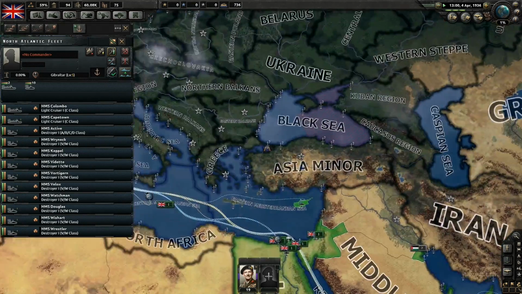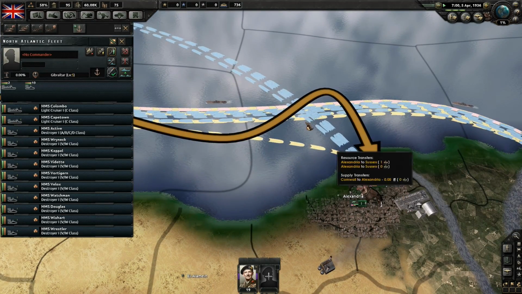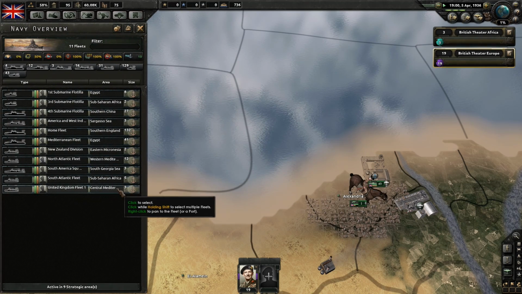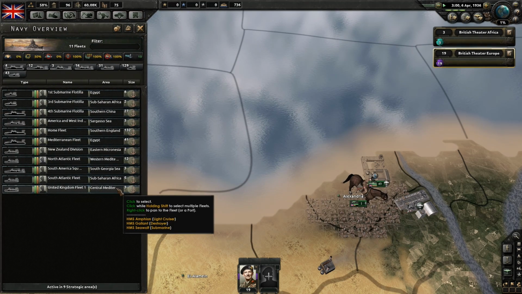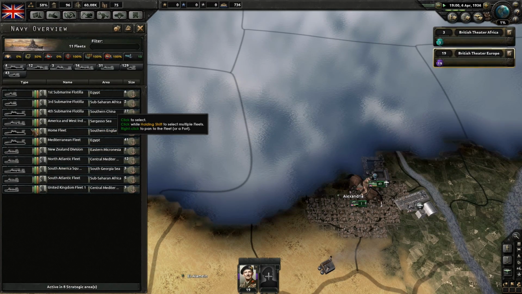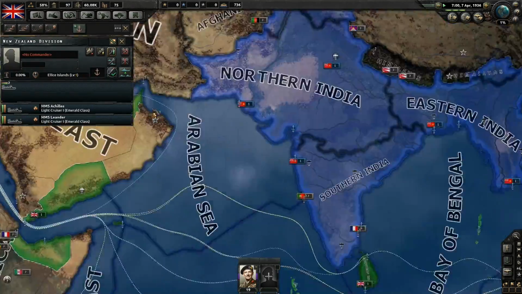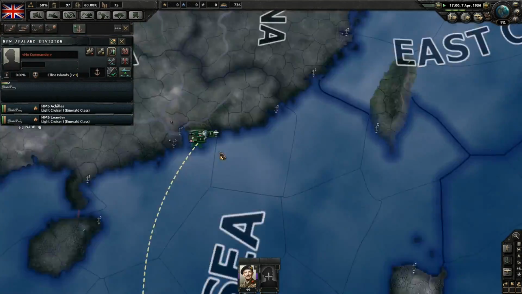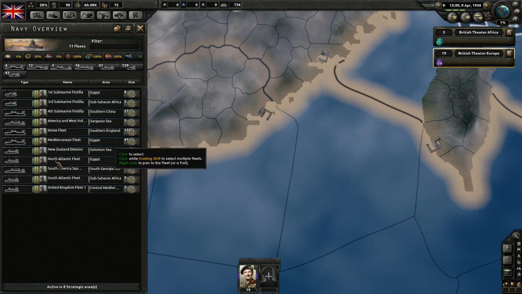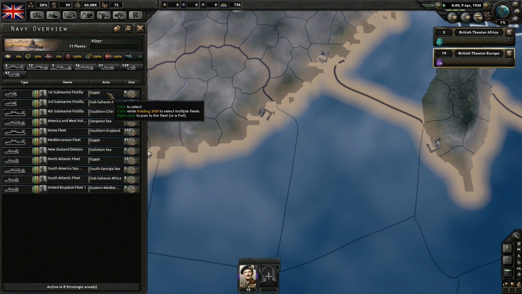Okay, Gibraltar, that's our Iberian region. Let's bring them down here. I mean, we're just watching time fly by anyway right now. Okay, Central Mediterranean, you come down here also. This is in the Pacific. This is our New Zealand division. That's kind of cool. Bring them up to Hong Kong. Maybe I'll mess with the Air Force off camera later.